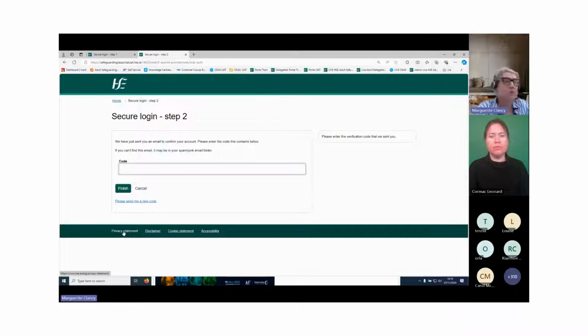Just waiting for a moment for the code to come in, and once that does, I will enter it, and then I'll be able to see my details. So my code is being received.